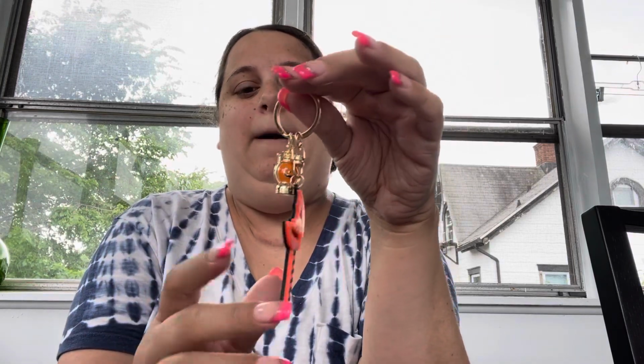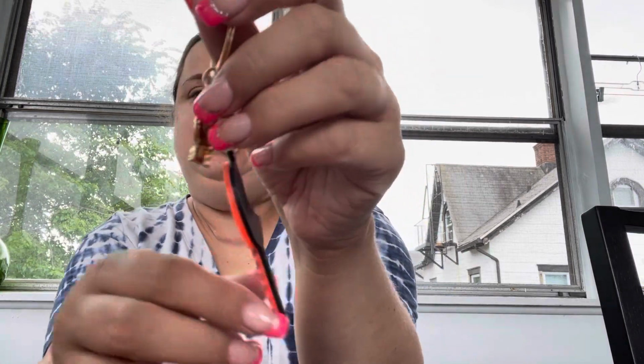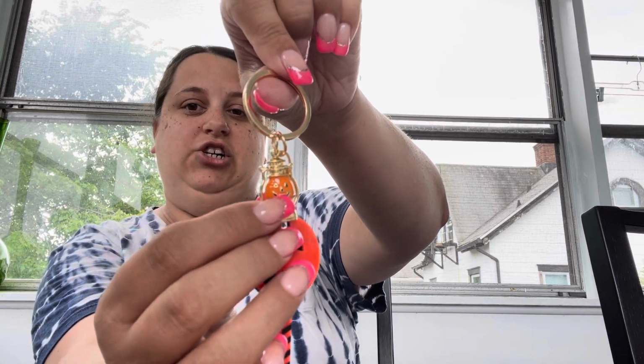I want to see it. Will it scare me out of my wits? Probably. But I want to see it. And it has this little lantern. It's so cute. But the keychain was cute. It's a half-bitten Halloween lollipop, and it's got this little jack-o'-lantern. Get it? Bad puns later. I know. I'm the queen of puns.